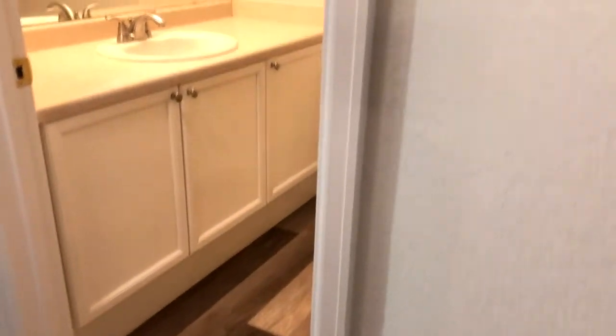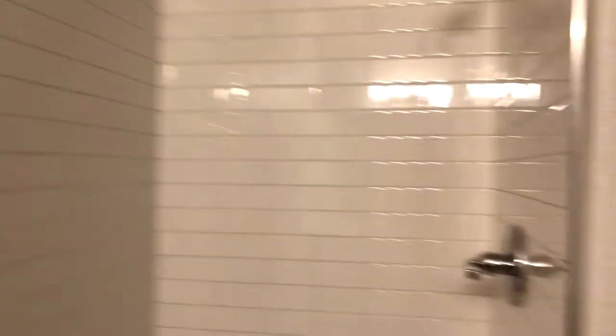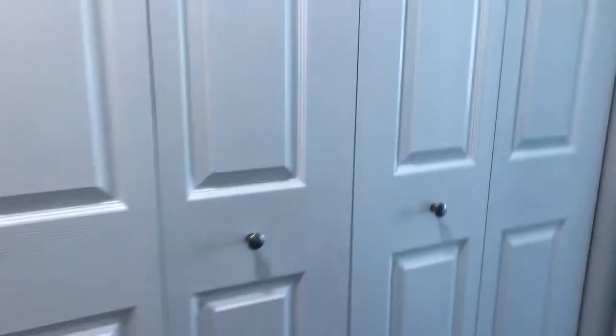We'll take you into the bathroom here. It's got a brand new shower — sellers just had that work done — as well as new toilet fixtures. Does have a closet for washer and dryer. You might notice this window is a little fogged; that is in the process of being replaced.